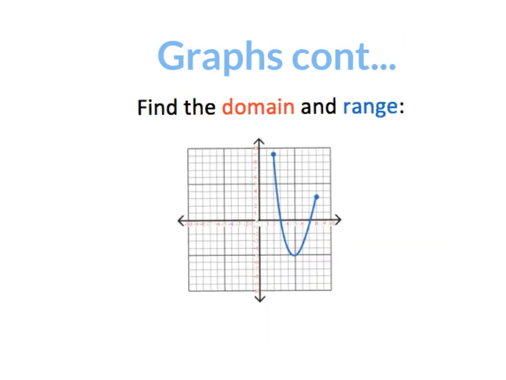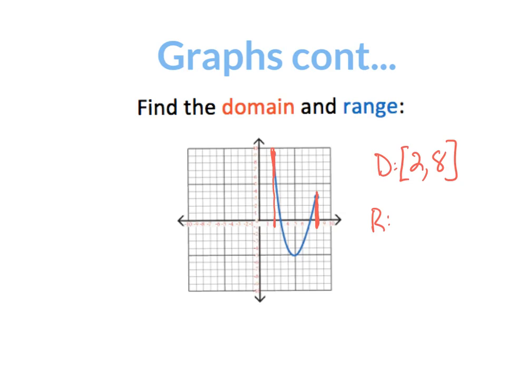So let's take a look at a couple more graphs because these end up being a little bit trickier than the tables, the mapping notation, and the listed pairs. So if I were to write the domain of this one, again, farthest left to farthest right, and notice you do have closed circles here, the farthest left this graph goes with the x value is +2. And notice that is including that, so we're going to use a bracket around 2 there. And the farthest right this graph goes is 8. So this graph is contained between 2 and 8 for the x values.